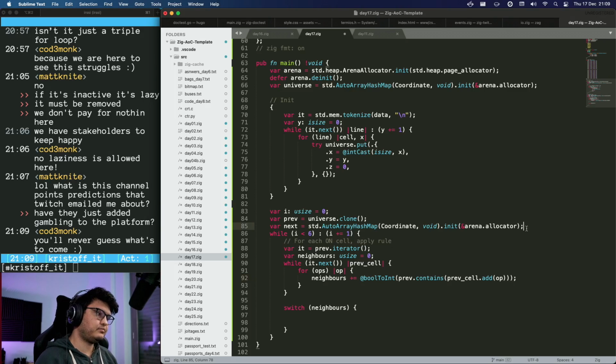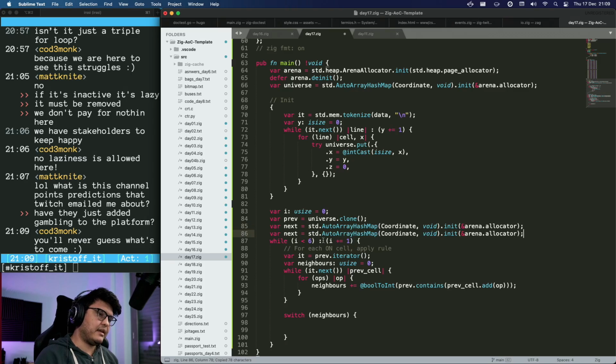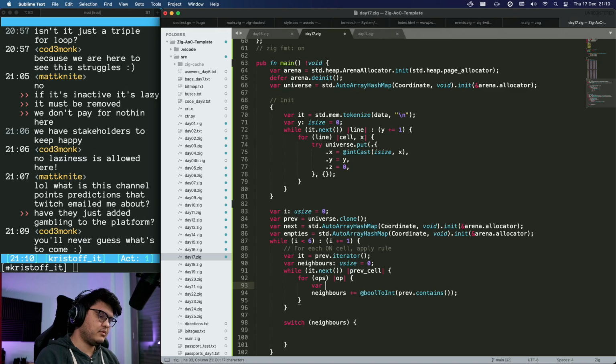So let's do that. I'm also going to add an empties hash map, and here's what I do. For each candidate cell, and the neighbor cell, I guess. That's the neighbor cell.